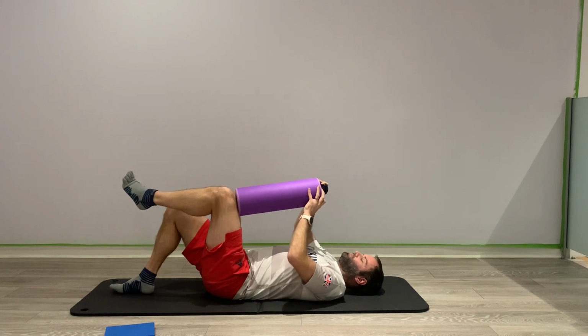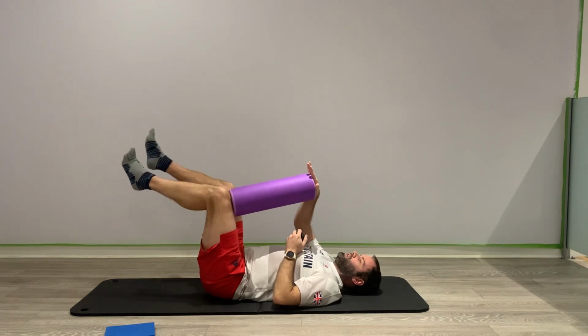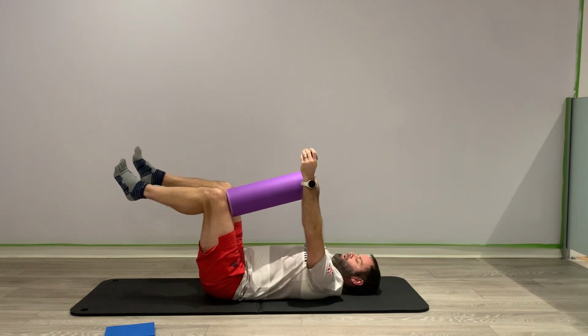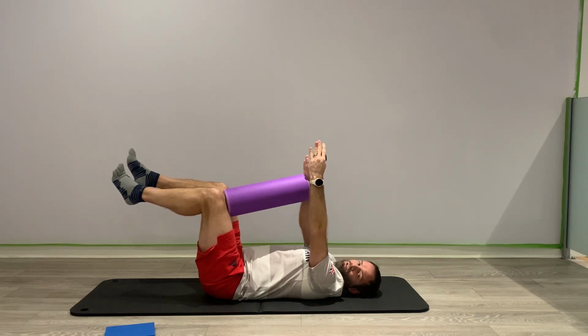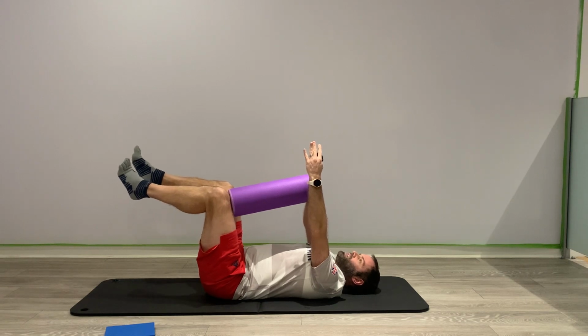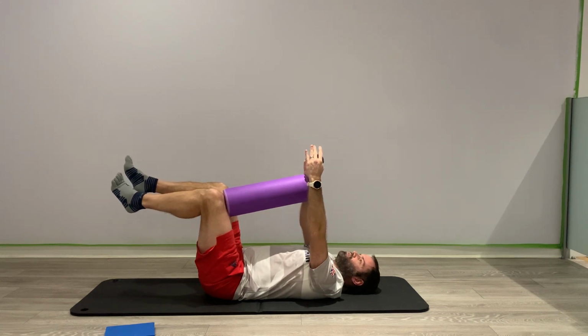Left leg comes up, right hand's going to be pressing in this time. We float up into our position, ready. Off we go for a minute hold. Keep the tension in that foam roller itself there. So deep breath in. Press the back down into the mat when you're breathing in. Breathe out. Push the tension through the roller.